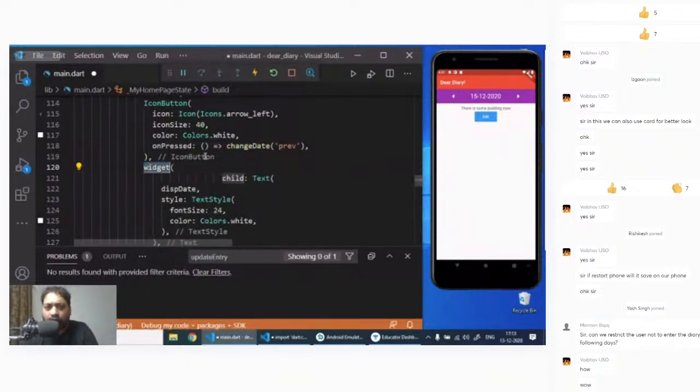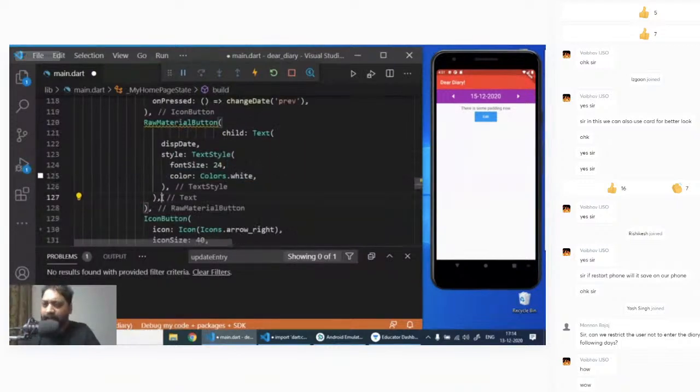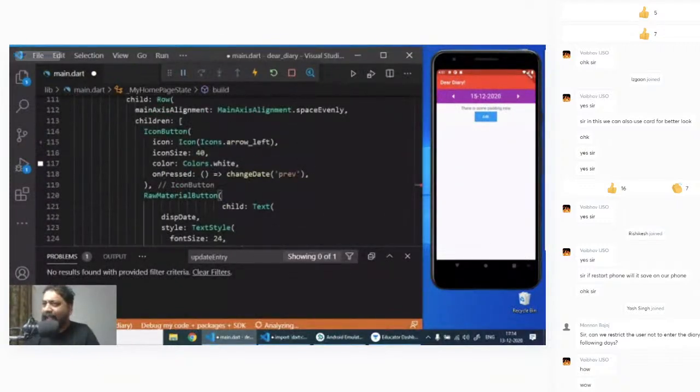We are going to put this text inside a material button. Okay, so if I do that, what will happen is that, wait, first of all, I have put this text inside a material button. Rather than it being a basic text, I have now turned it into a button, and on pressed, I want it to change date. This is what I want to do. On pressed, I want it to change the date, and we are going to make a calendar appear. We are going to select the date from there and go to that date.